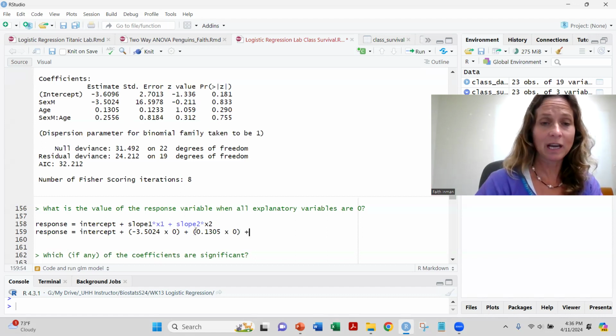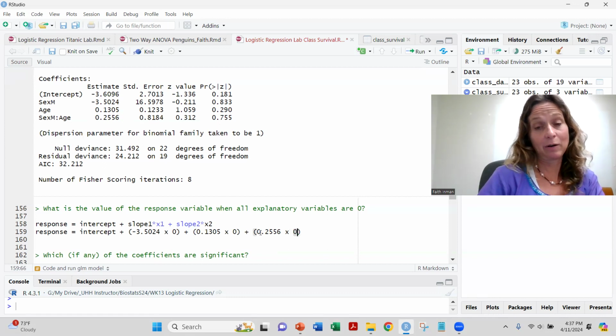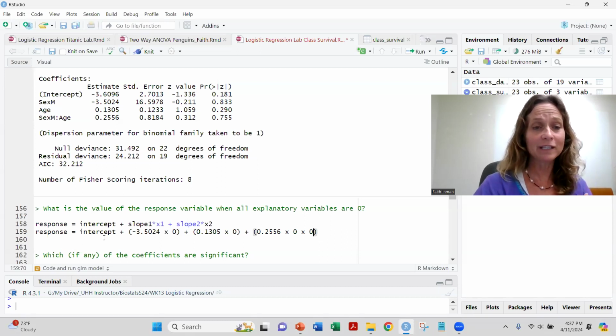And then you could also say plus the slope for our interaction term, times 0 for age times 0 for sex, right? If all of these are 0, what do we get?